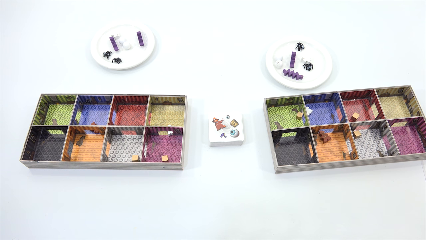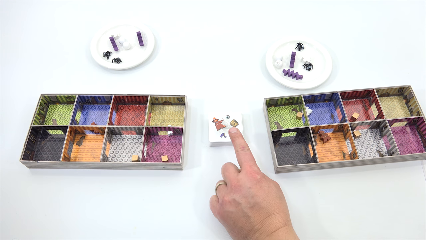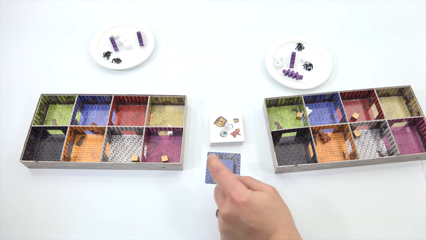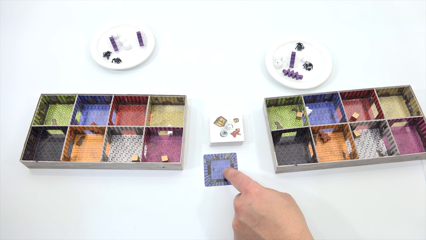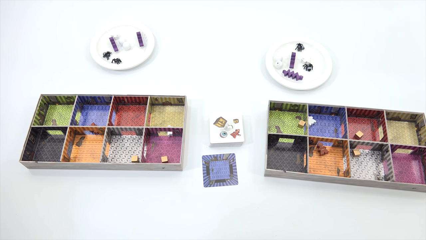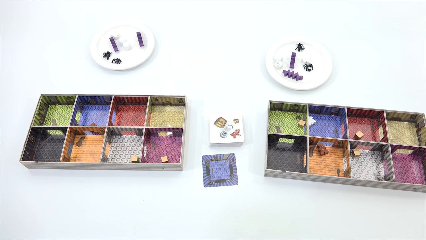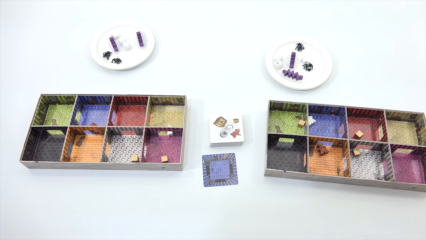One player turns over the top card. Now, in this game, we're going with the color. So here's an example. If you get this color, which I'll put back to the bottom, you need to get everything but the ghost into this room, the blue room. Okay? Does that make sense? Yeah. So the ghost stays out.